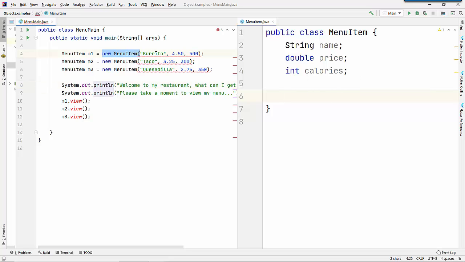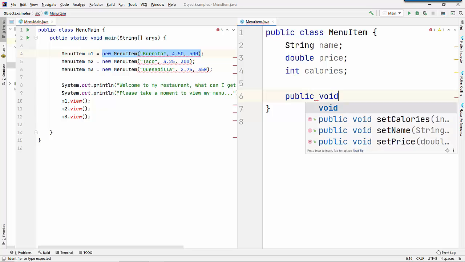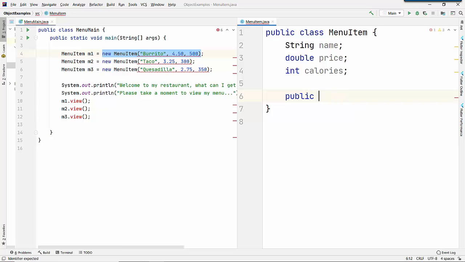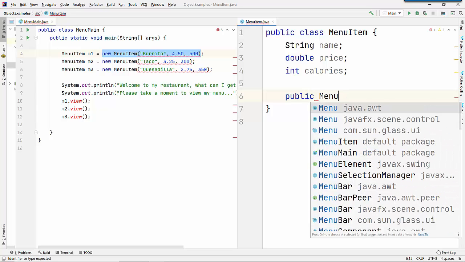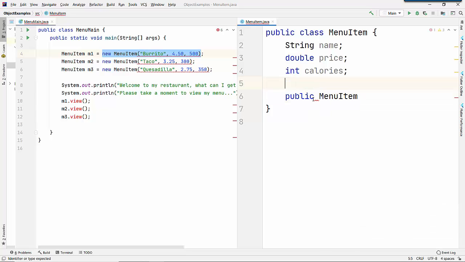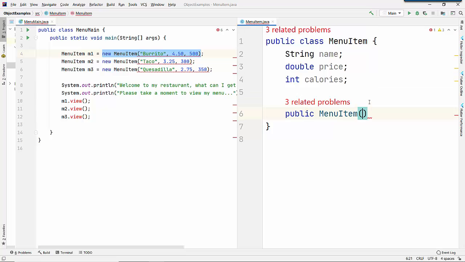All right, so if this is my constructor, first of all, a constructor looks like a method, except it's got no void. It's got no return type of any kind. And its name has to match the name of your class. So menu item has to match menu item. Okay, so because it's a method, I need opening and closing parentheses.